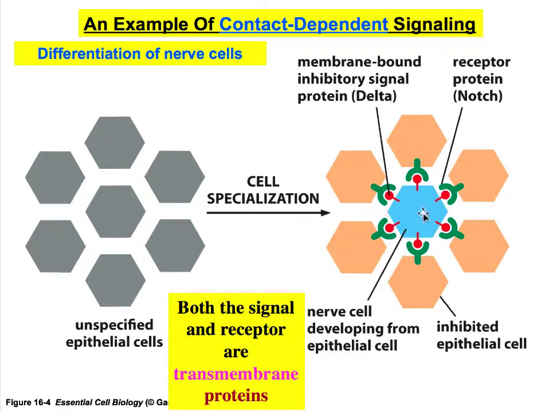So on the surface of the developing neural cells, we produce these ligands, these red molecules. And the red molecules are called delta in the fly, and they have receptors on the contact-dependent cells around, as you can see, these 6 cells. And these receptors in green will then convey information into these epithelial cells to prevent them from developing into neurons. Both the red molecules and the green molecules are proteins, and because they're embedded in the membrane of both types of cell, they're called transmembrane proteins, something that we learned in the past.